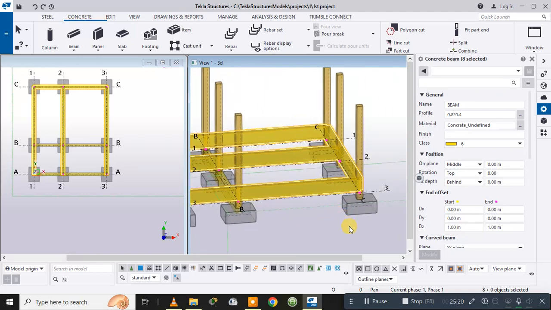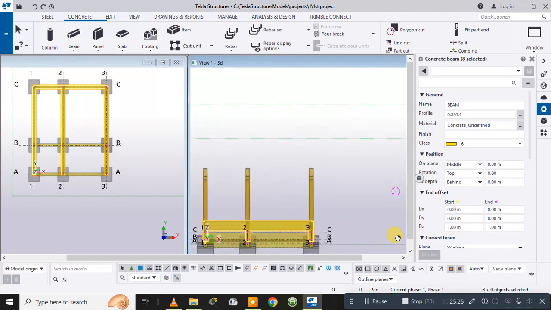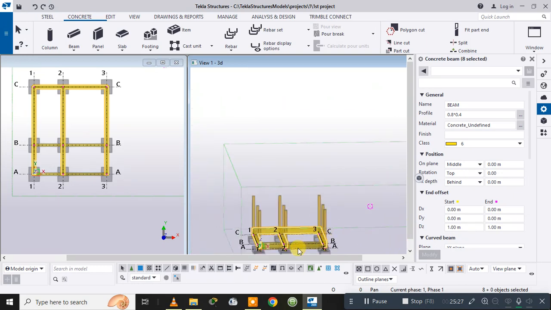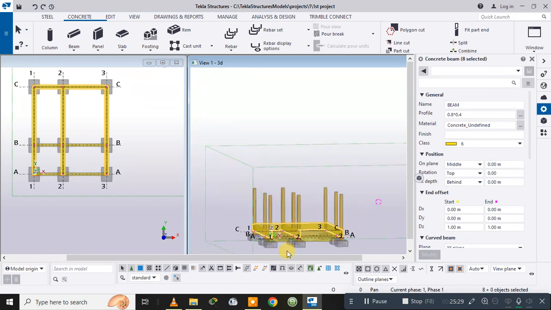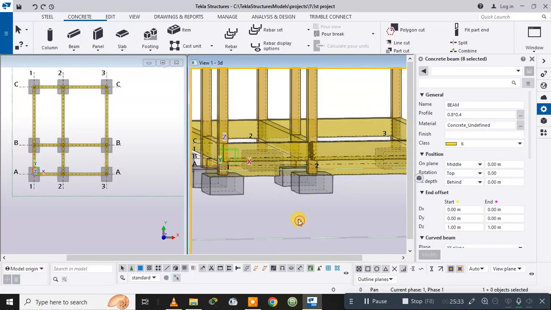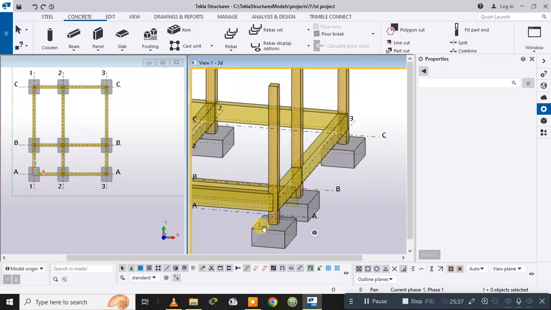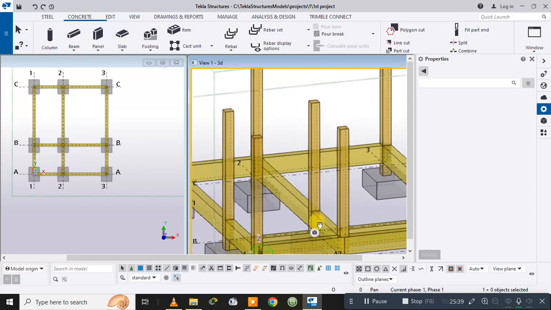In this manner we can shift the portion of the beam. Hope it's clear to all of you.